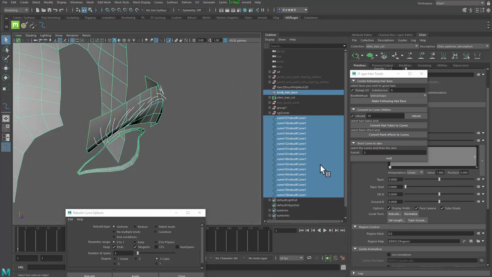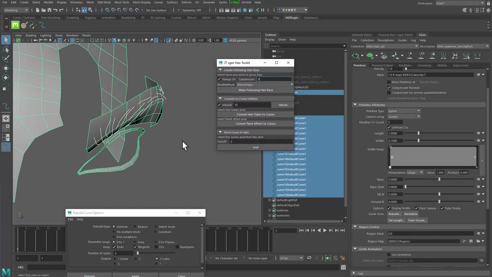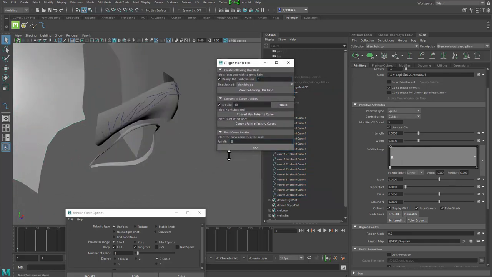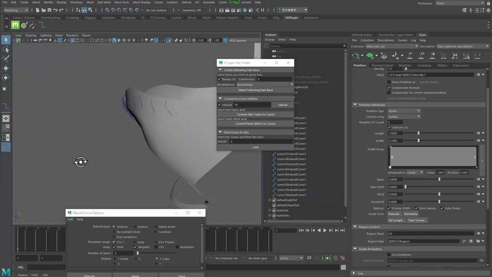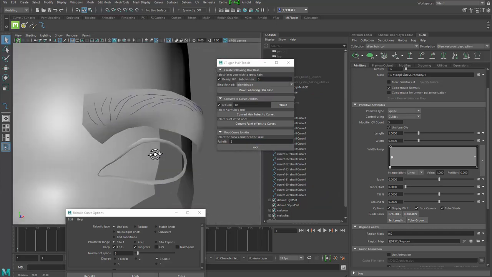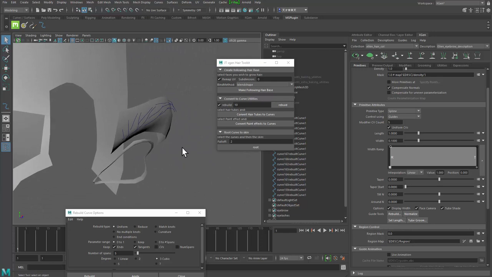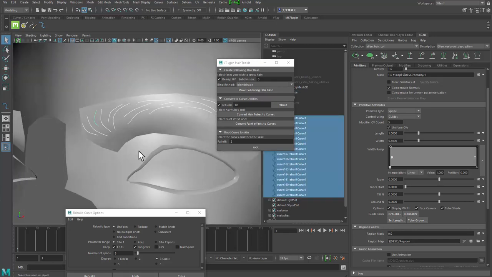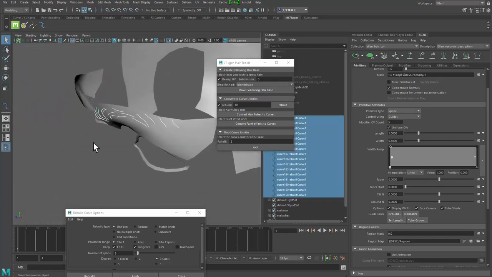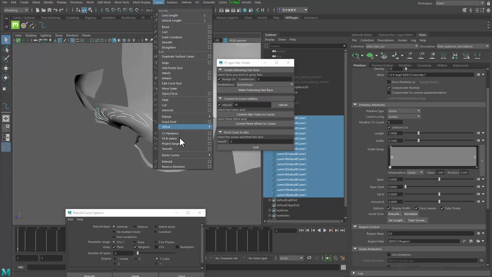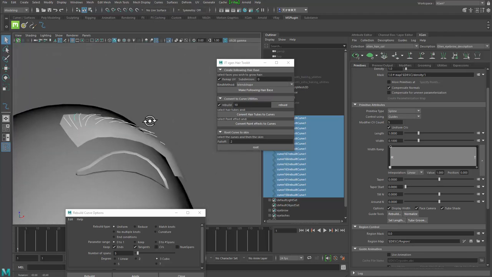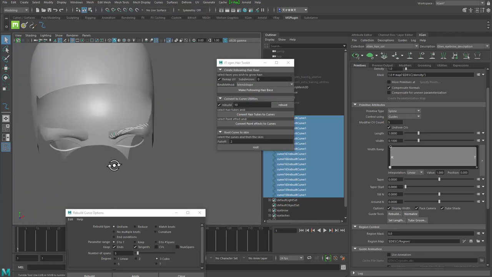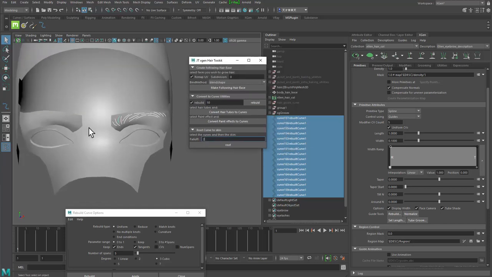So grab that and these guys. We can use the root command to root it. I think I can just root it with the first two points, right, to make them nicely attached to the surface. Okay, and just to make it a little bit smoother, I can grab all these guys. I think I can do a smooth command. Better. All right, cool.